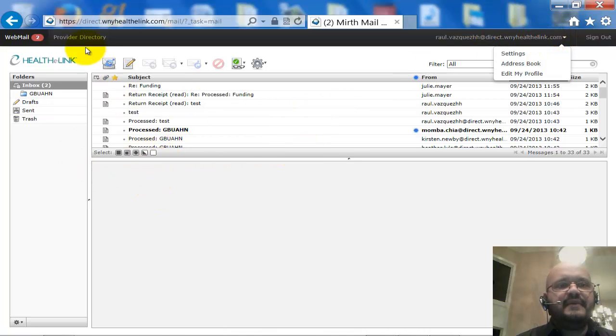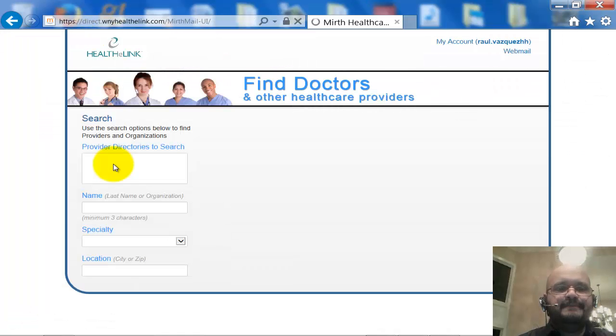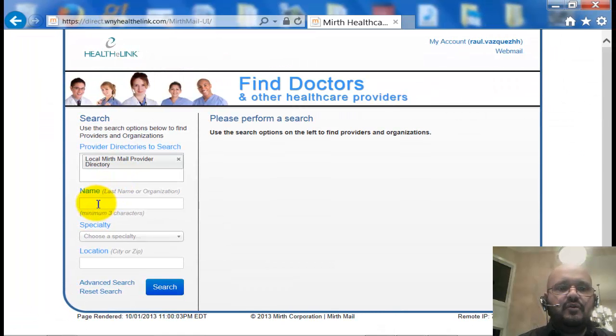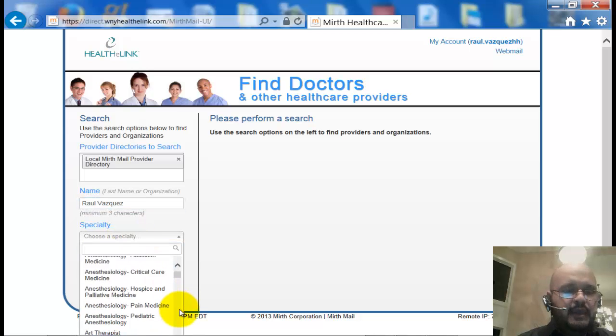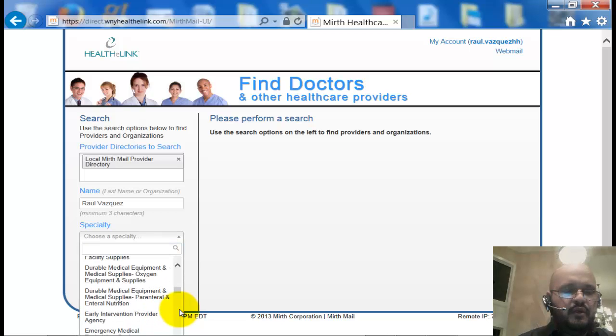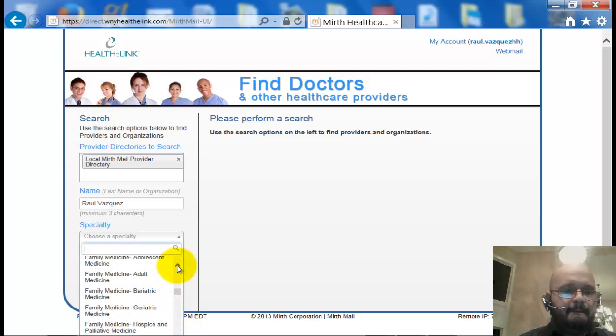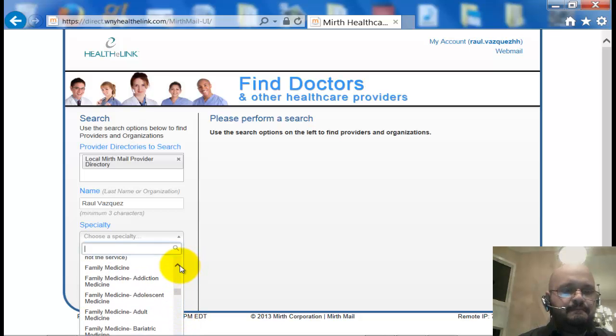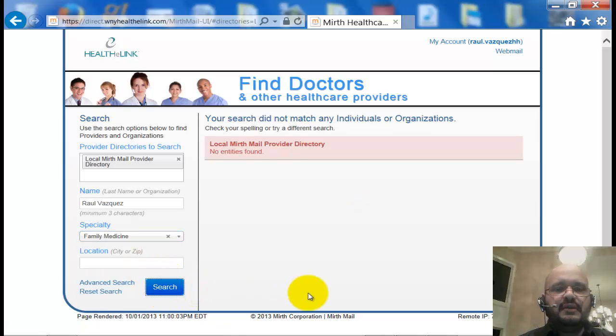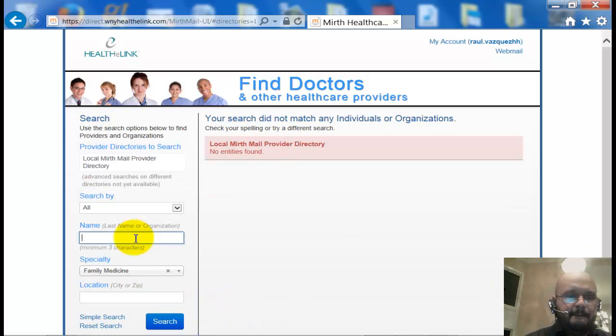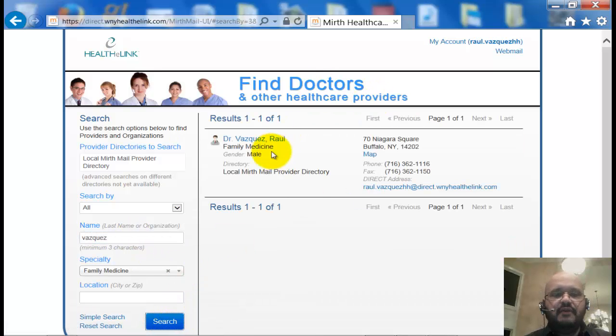Before we get into the website, you can go to the provider directory. And this is interesting, but this will allow you to find other people that may be within the HISP. So I'm going to use myself as an example, and you can put different aspects of the information in order to find that particular individual. I'm a family physician, and you had a search, and so it asks for the last name, and so here I am.